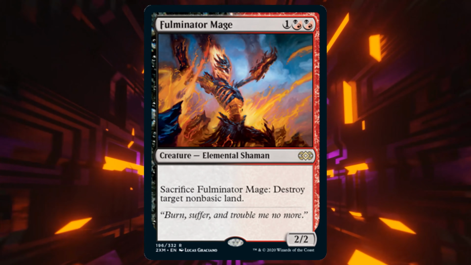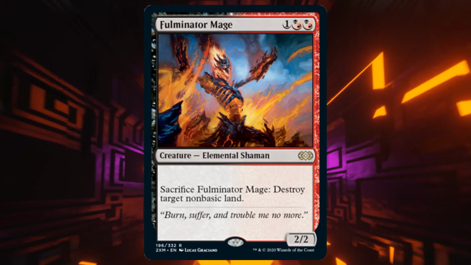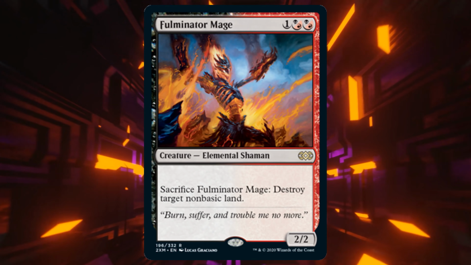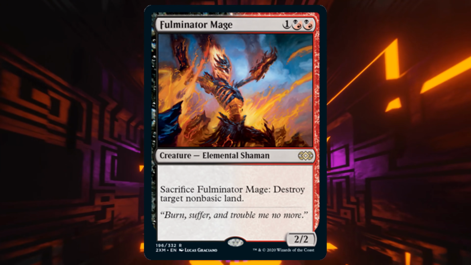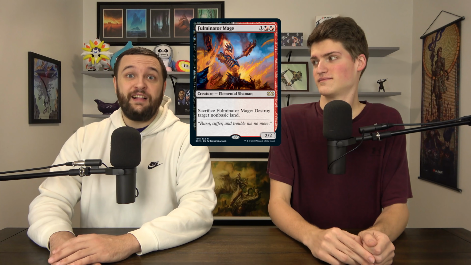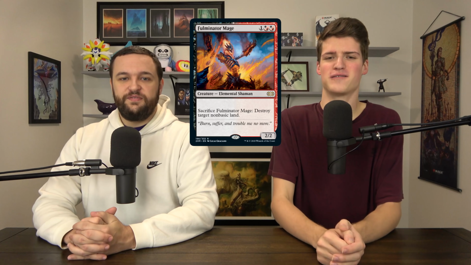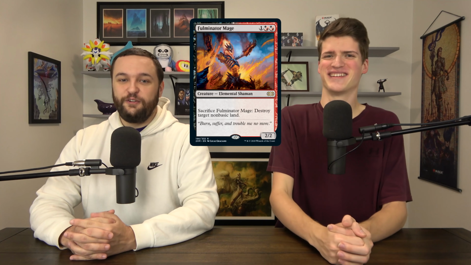Next, we have Fulminator Mage. One Rakdos hybrid for a 2/2. Sacrifice Fulminator Mage: Destroy target non-basic land. It's in 584 decks. It's a 1%er, and it's $1.50, which is a shock to me because this card was like $20 a couple years ago. It was $30 for the longest time, and I couldn't ever get them for my Modern sideboard. But now, of course, that I don't play Modern, I get them for $1.50, baby. Yeah, they're cheap as can be now.